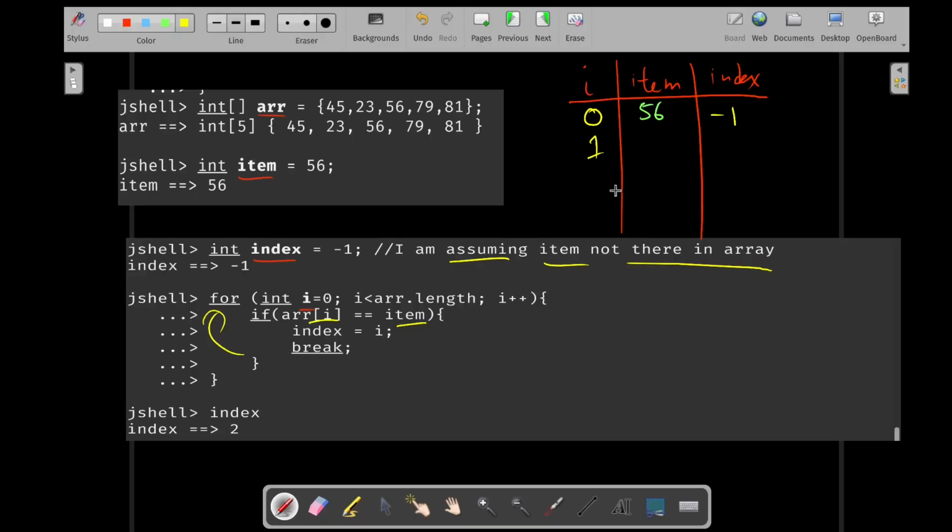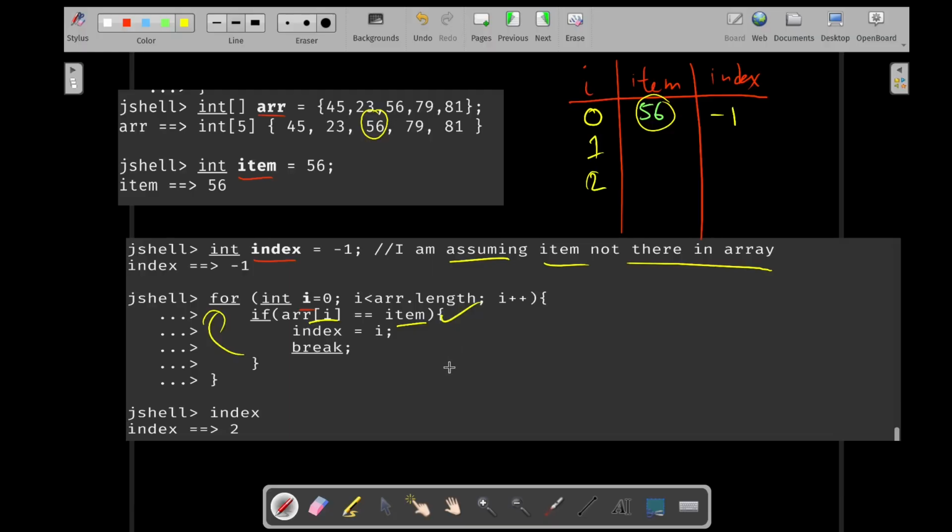Is arr[1], which is this, equal to the item I am looking for? It is not. Move on. Is arr[2], which is arr[i], equal to the item that I'm looking for? Yes, it is.